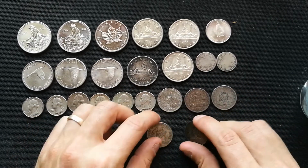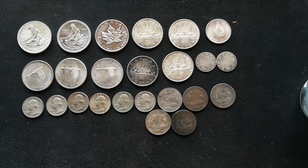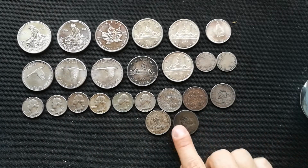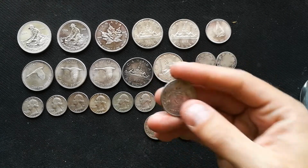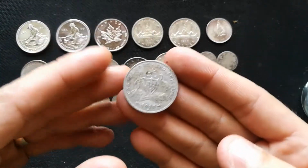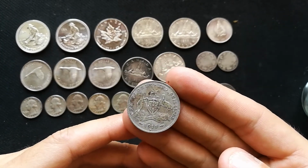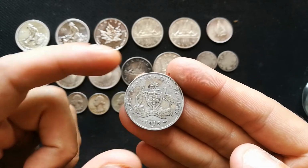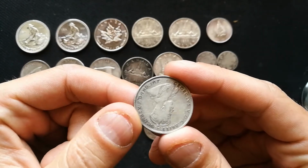And these things are absolutely awesome. I got them for $11 each, which is basically spot price. And those coins are really, really collectible. Also, I'm a huge fan of the Australian design. If I put this closer here to the camera, you have the kangaroo and the emu kind of touching this emblem in the middle with their paws, and then King George on the back.